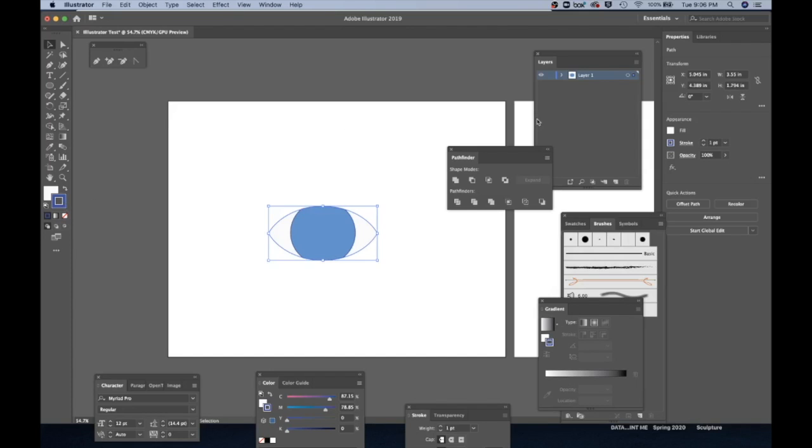Now you can do that over in your properties palette. So this property palette gives you information about the shape you have selected. And the information I want to change is the stroke. So the stroke is set to 1, and I'm going to make that a little thicker by increasing the number. So maybe I'll set it to 5.